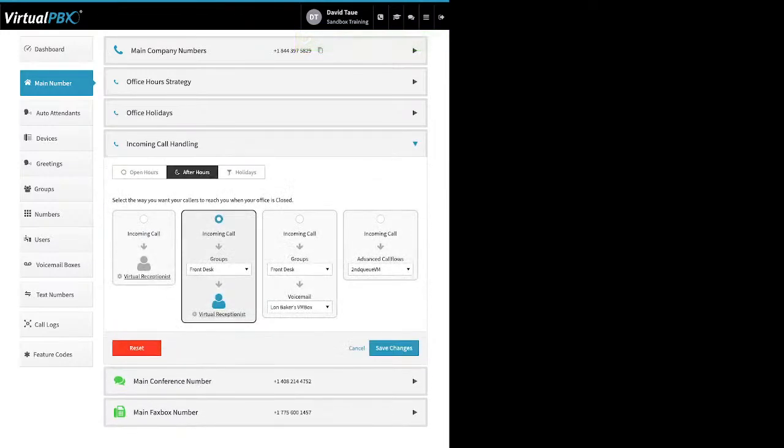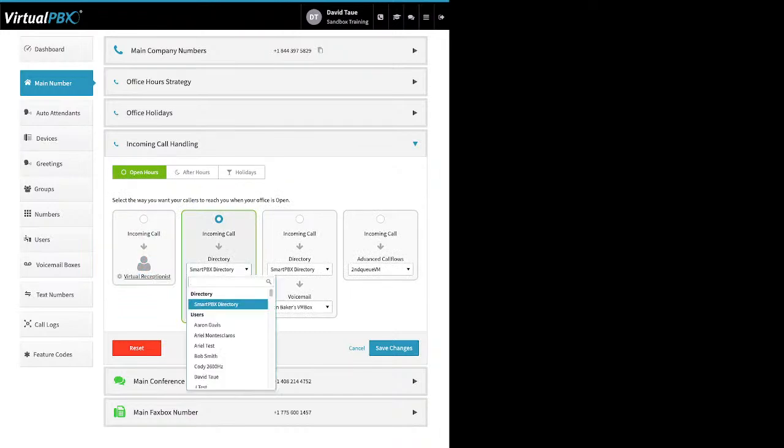All right, second option is what's referred to as the live operator answer option. The idea here is it gives you the chance to offer the call to someone in order to pick up the call first. And if that person is not able to, or those people, then the call goes to the virtual receptionist. So like I could do this for during my day open hours. I have this pull down here, right? I can select the users, right? So a specific person. Call queues, which would be a group of people. My ring groups, right? So departments, right? Several people. Devices, so I can have a specific phone ring.